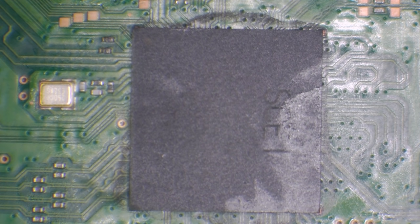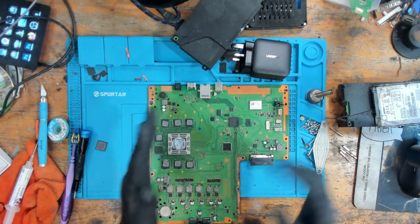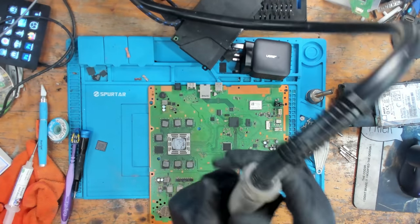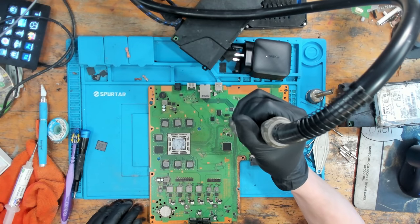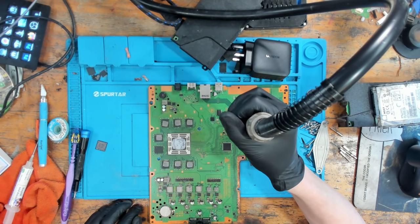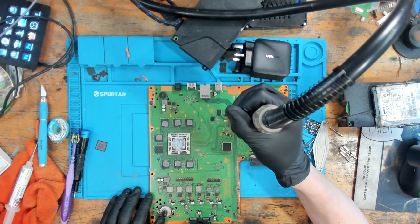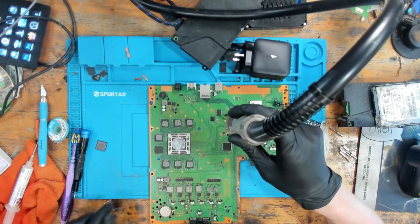So I'm going to go back to the normal cam. And the reason I'm going to do that is because, once again, I need as much room as I can possibly get. So I'm going to do it exactly the same way as I removed it, only this time I'm going to be soldering it on. I'm just going to come at a distance, around about 3 inches away from the board. I'm just going to get some heat into the general area.